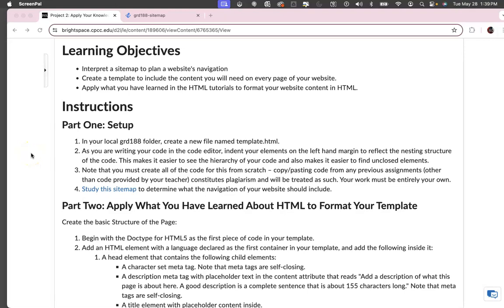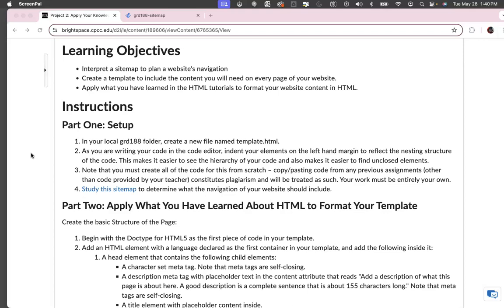One of our primary objectives in this class is going to be to build your first portfolio site that you'll be able to use to secure an internship or freelance work while you're pursuing your degree in design. And in order to do that, we're going to start by building a template.